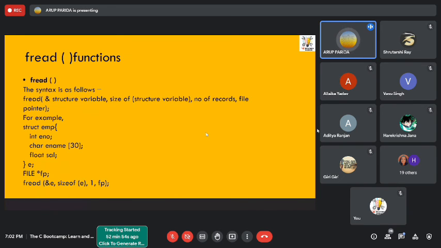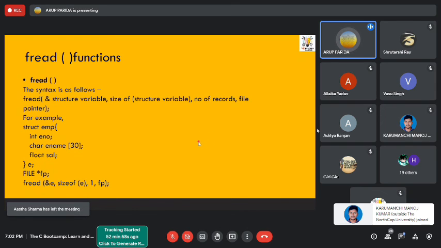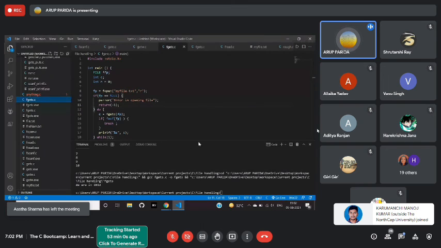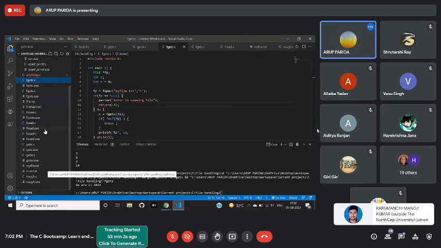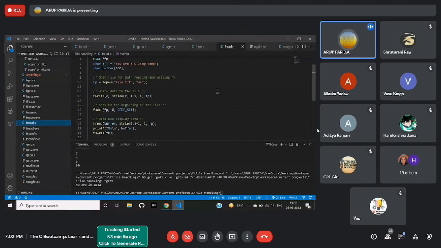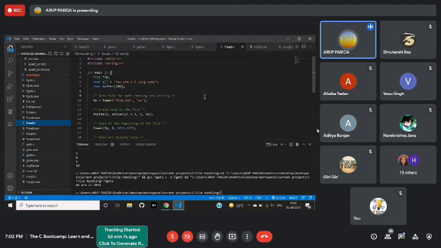And the last will go to fread, which is reading the entire document as I stated in the beginning. So let's see the code for fread. Okay, so again we start with the main syntax that we have been using in every file.